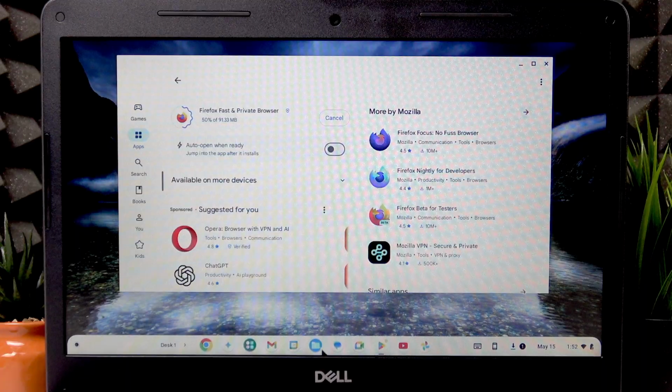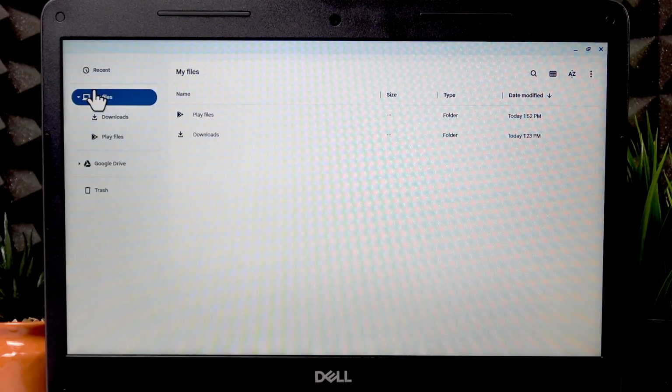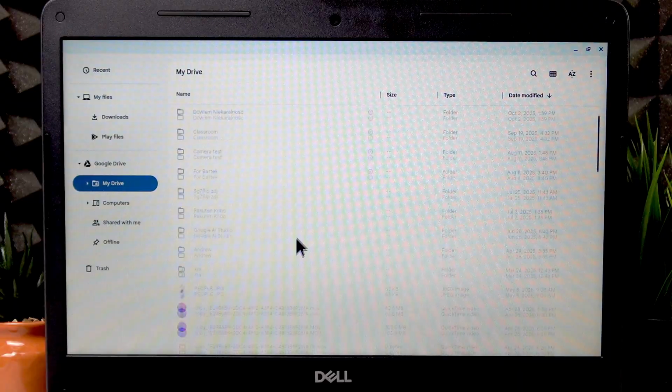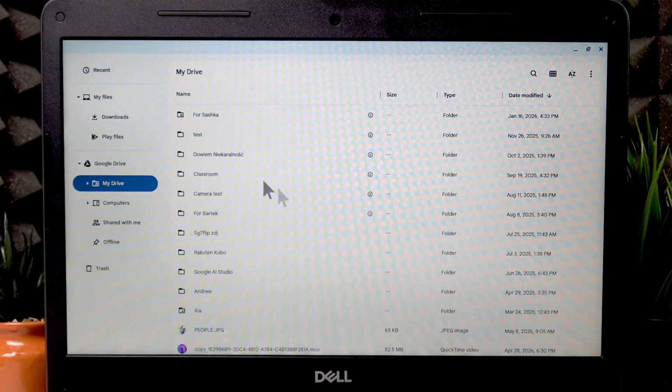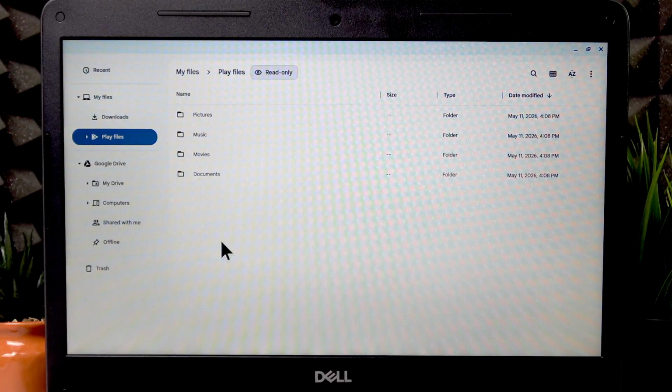To access your device's storage, you have to go to the Files application. Now, your sidebar will be divided into Your Files and Google Drive. So your files are the files stored locally on your PC, and the Google Drive is the online folder, and data in this folder are stored in your Google Drive. So basically, even if you perform a factory reset operation, your Google Drive will stay the same. So using this info, adjust the way that you want to store data on your device.